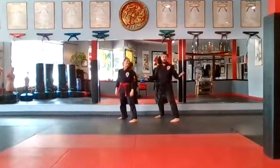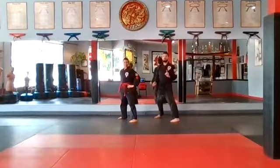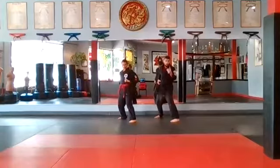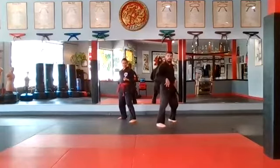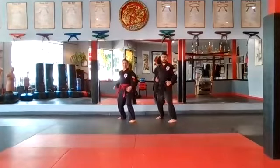What source of power are we using right now? Take about 10 seconds to think about that. If your first answer was marriage of gravity, you're correct. If you said torque, you're not wrong. That's a secondary in this. There is a little bit of hip movement, but the first is landing and hitting at the same time.